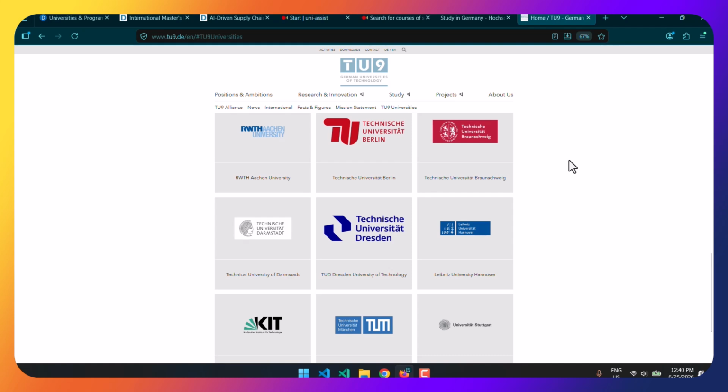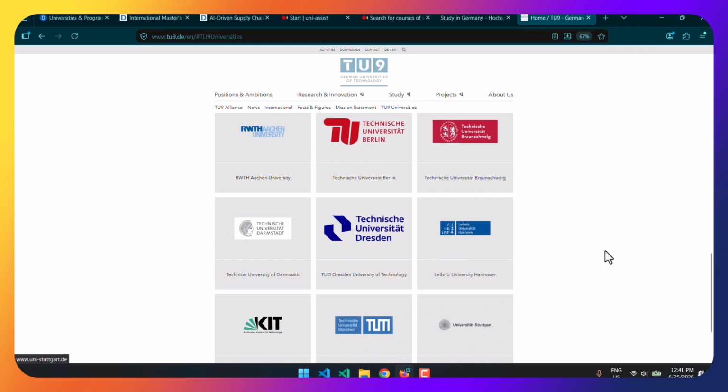These are the top 9 universities, which are mostly research focused, industry focused, and leading universities, which have direct tie-ups with some of the top companies that come to hire at a student fair. One of the major advantages is the compulsory internships. You can have voluntary and compulsory internships in these universities.